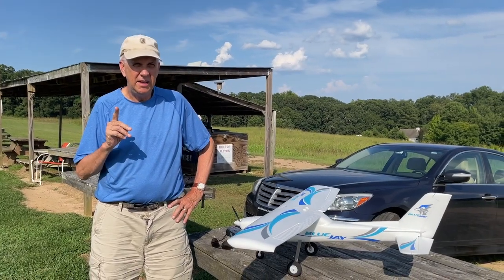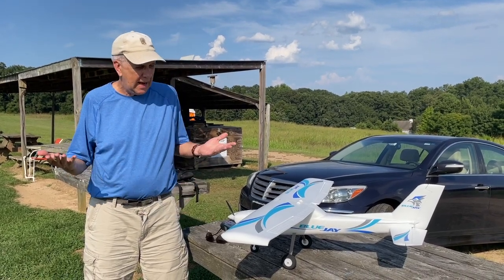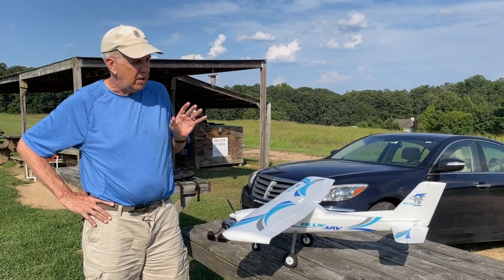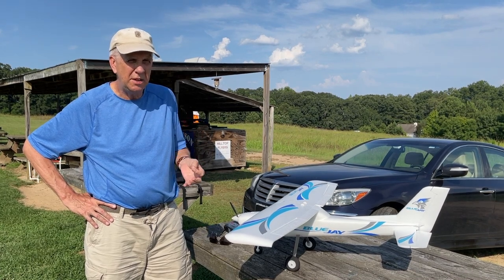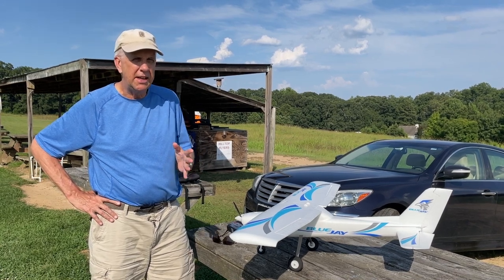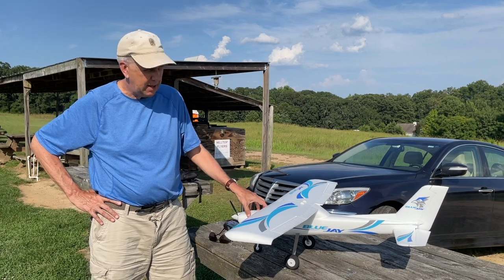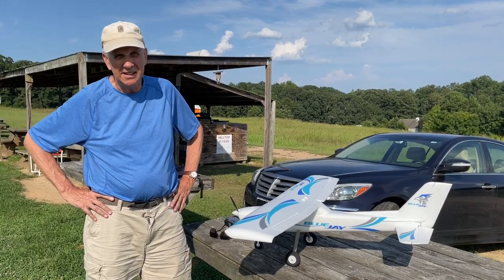So we just finished the test flights. The first flight nosed over, then a second one brought it back on the runway. I couldn't be any happier with this airplane. I was a little concerned there was too much control throw, but you need that much — it's just the way it's built. It's a very comfortable flight with that amount of throw. It flies slow, responds quickly to the controls, and there was no problem with the nose gear on takeoff — something about that spring just keeps it going straight down the runway. I didn't put in any trim at all. It just couldn't have flown any better. I give it my highest recommendation. I think it'll make just an excellent trainer.